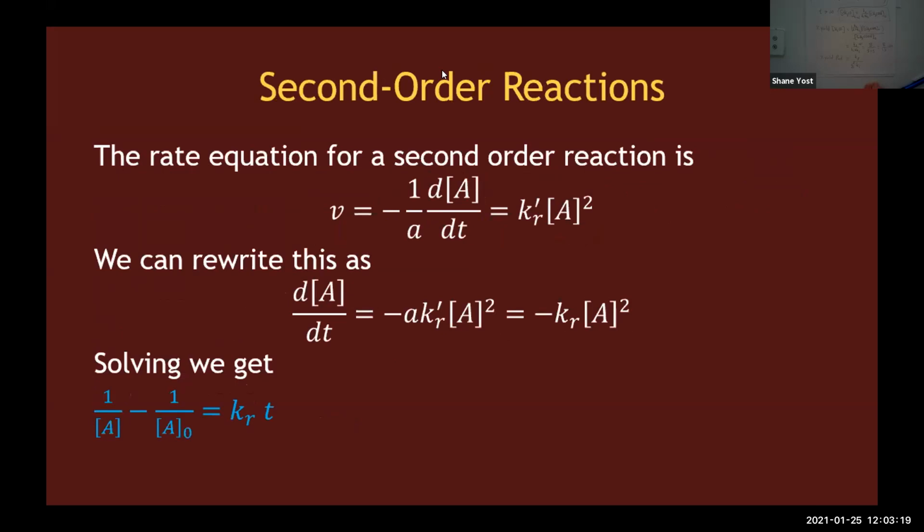So we'll just talk briefly about second order reactions. The rate law is just the rate constant times A squared. Second order, that's why it has a squared. Rewriting things and integrating out, you get your final equation: 1 over A is equal to kt plus 1 over A naught. Hopefully that's a familiar equation, 1 over the concentration equals kt plus 1 over the initial concentration, the type of equation that gives you a straight line.